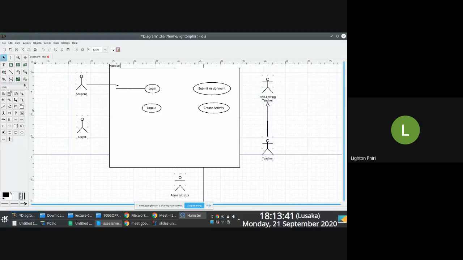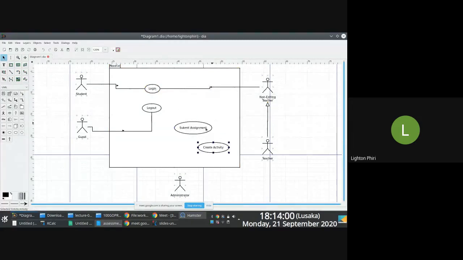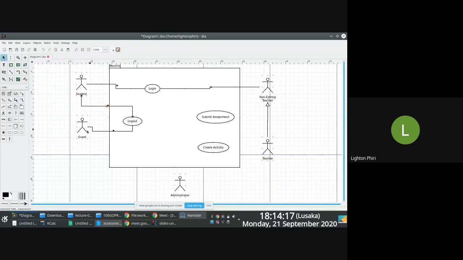Like the login and logout use cases. Nobody includes those separately. What we would have to do is explicitly showcase that all of these different actors will need access to the login and the logout use cases. Is this making sense?